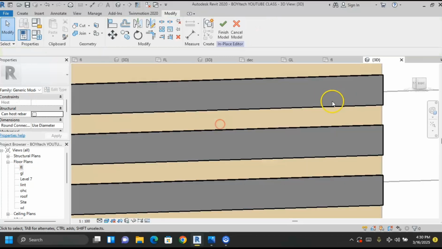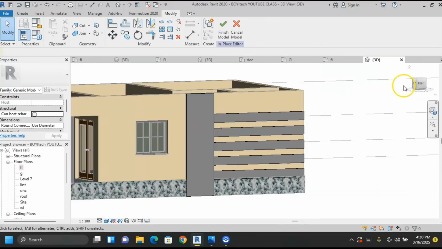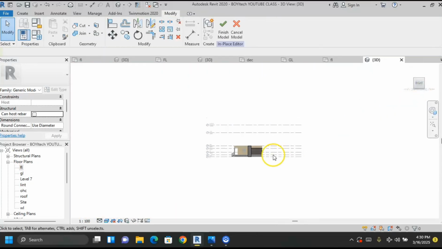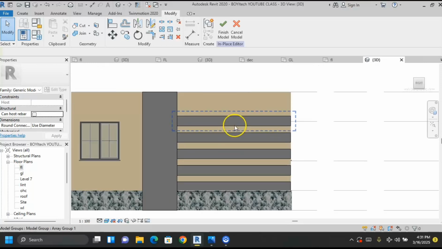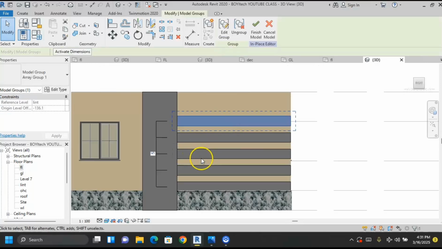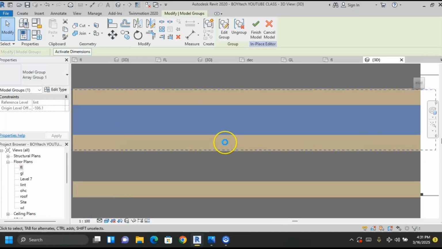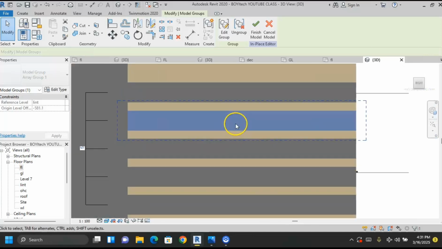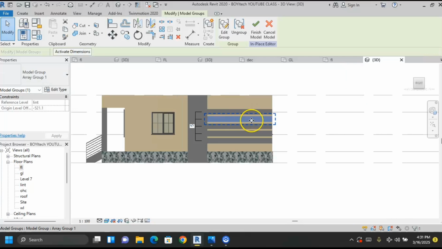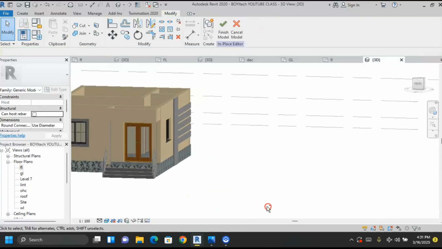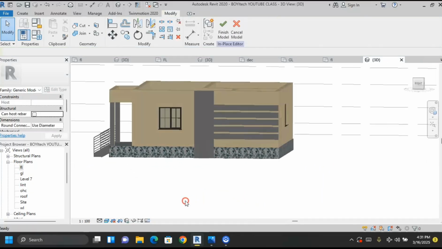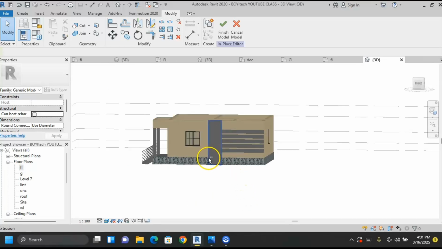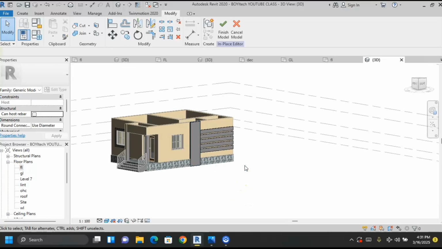So now if you want to do your grooving, this is how to go about it. You use your particular interface and then you do your grooving. Here you can edit it, and you click here the spacing that you want. For instance, this is the amount of space that I want. So you see, I've done my grooving here. This is how to apply your extrusion on your designs.